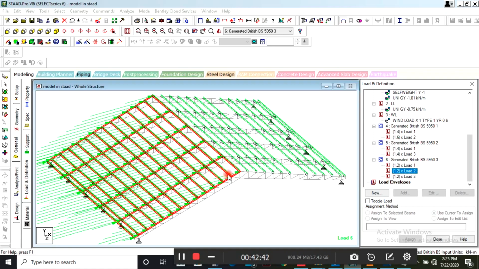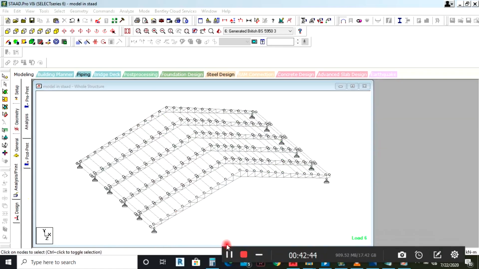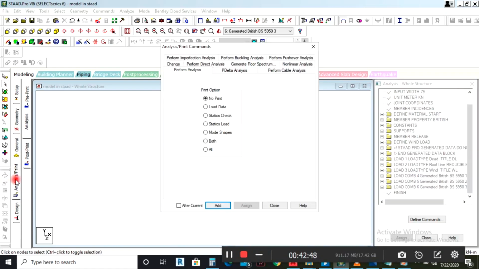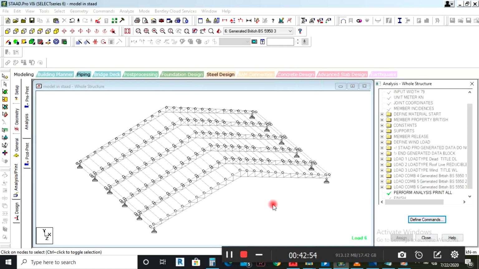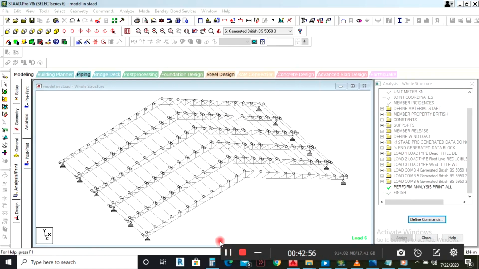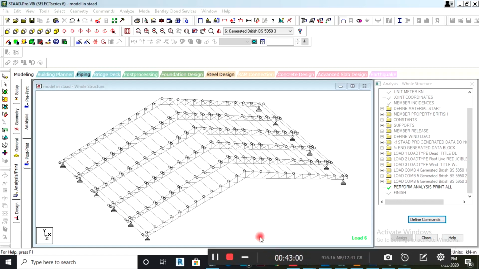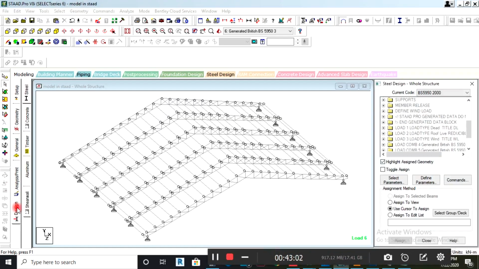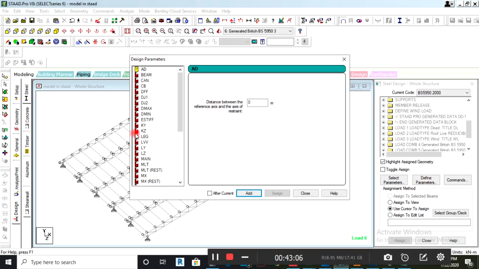Okay. Alright. So after doing all the loads, come to analysis and design, print all, we add. We now close. So the next thing we'll do right now is we'll click on design, then we'll define our parameters.